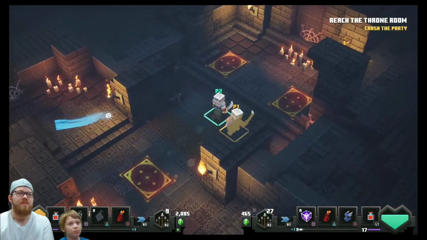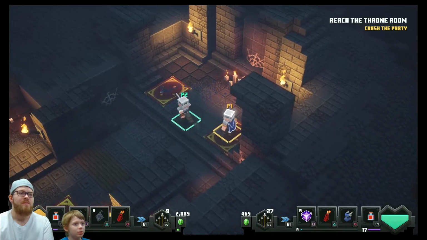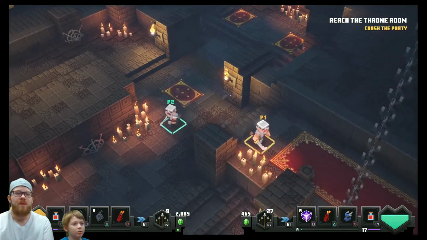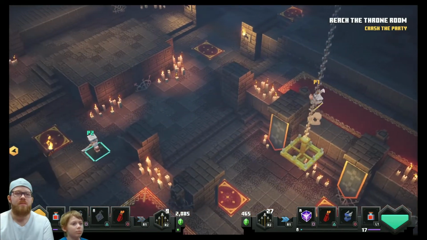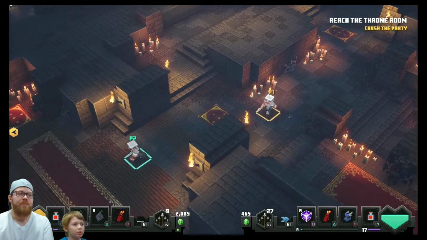Yep. And, wait, what if we both stand on the rugs? No, there's no secret to that at all, I guess. Okay. Bye. I have to go this way. Okay. Wait. Nah, I don't think so.